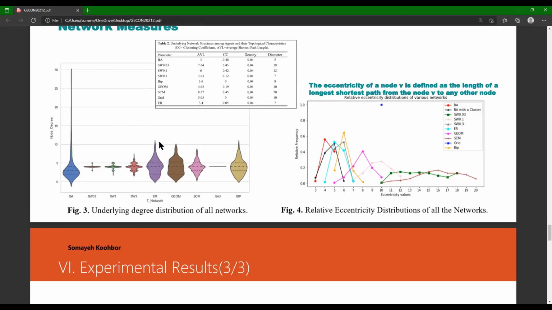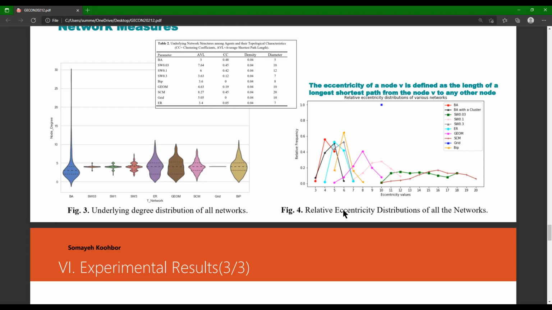So we tried to look into the network characteristics, and what you can see here, for example, when you look at the node degree, SCM follows a symmetry in terms of node degree connectivity with the others. But then when you look at SW, our small world network, it also follows a symmetry in the observation here as well. So this is not the main reason. Symmetry in the number of connections is not the main reason. But what is the main reason?